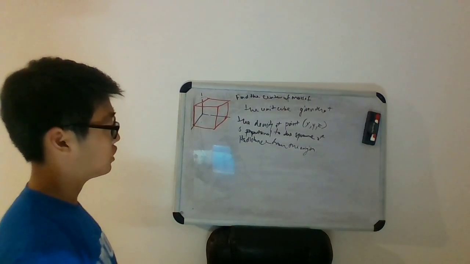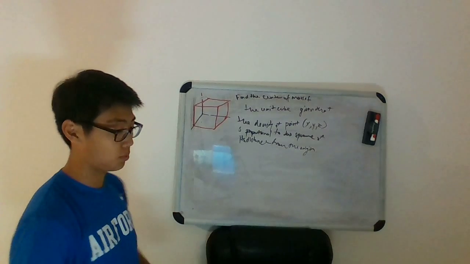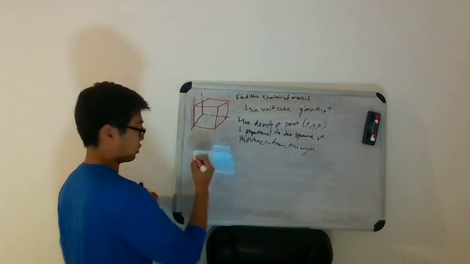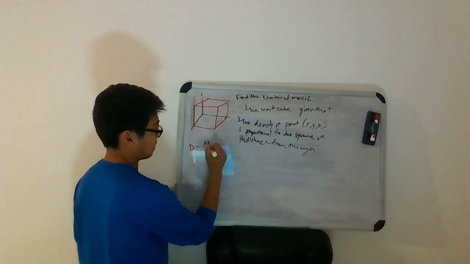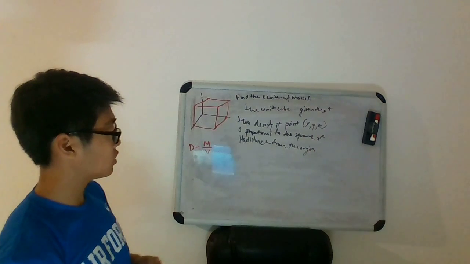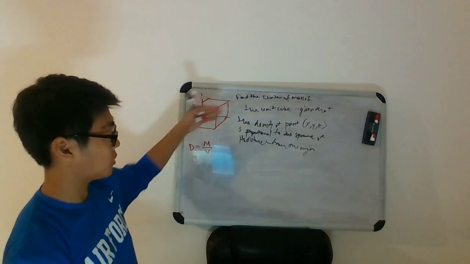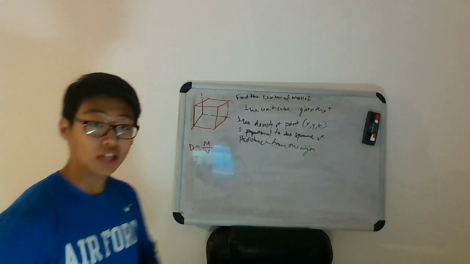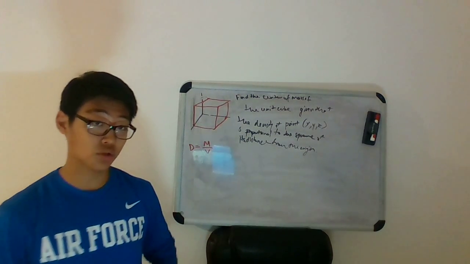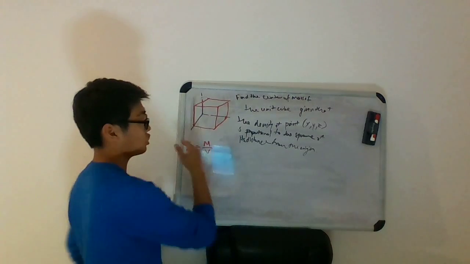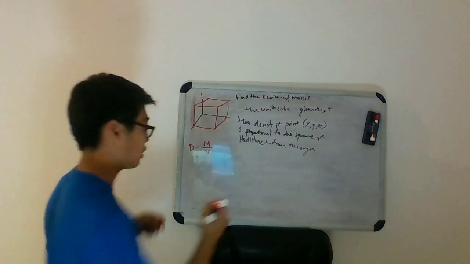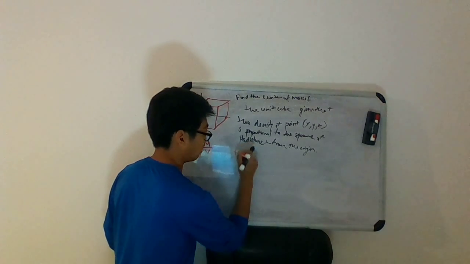So in order to find the center of mass for this unit cube, we have to remember the lovely equation, density equals mass over volume. And here they give us the expression for density. Because density at point x, y, z is proportional to the square of the distance between the origin and that particular point, that expression can be written as this.